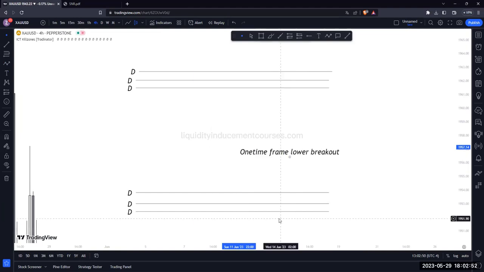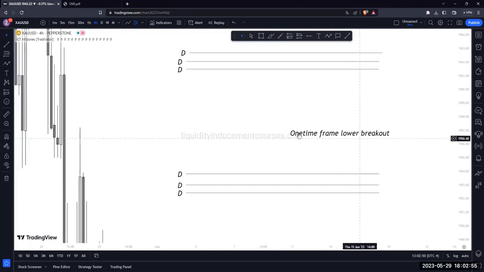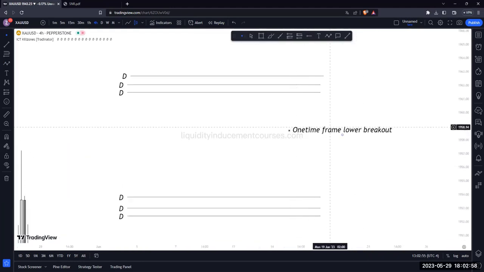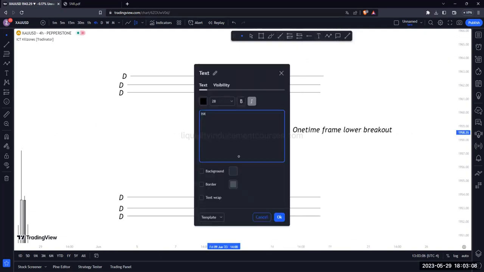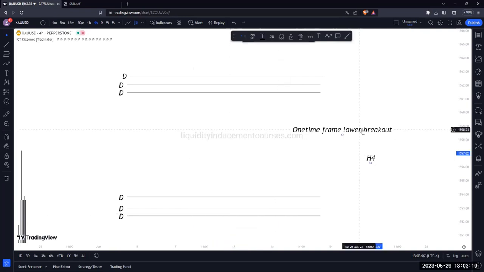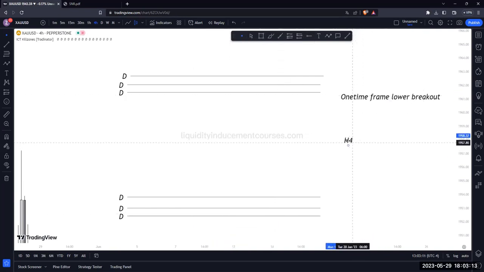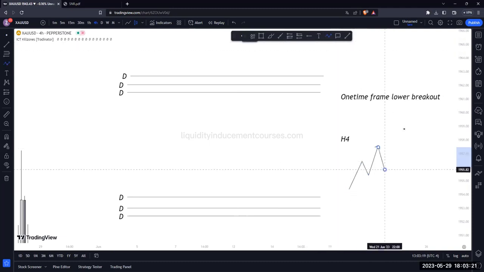One time frame lower breakout. So focus on this, the first 2 words. One time frame lower. So what's that? 4 hours. Yes, 4 hour. 4 hour what? 4 hour breakout. The breakout means like a break of structure. You know break of structure? Yes. Like you make a high, then break a structure, then pull back to the OB, a buy, stuff like that. So this is the break of structure, but it's on the line chart.